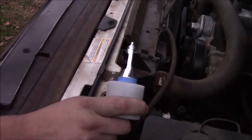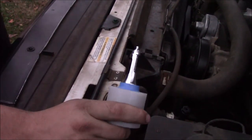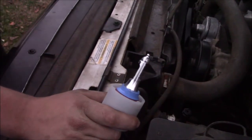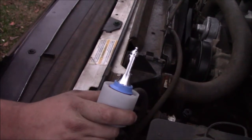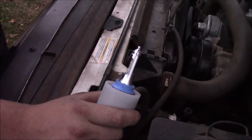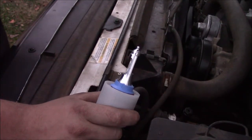High beams work, low beams work, and I haven't had a problem with it. The only thing I did have a problem with was the LED headlights that got sent to me — one of them was glowing purplish blue, which I figured out meant the LED bulb was going bad, while this one glowed white. It's not a problem though. The company took the LED back and they're supposed to be sending me a new one.